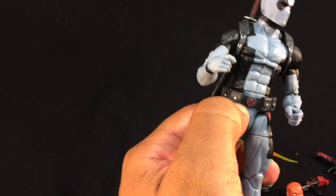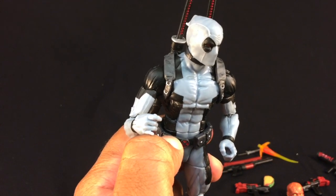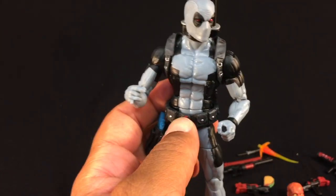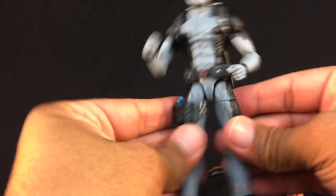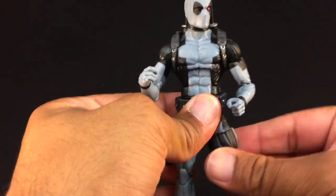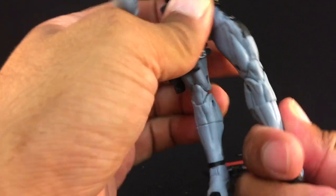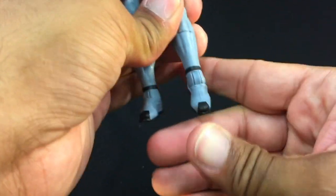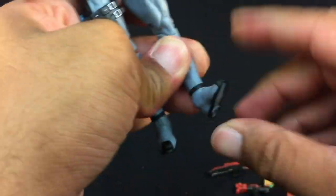Now the belt here, it is a separate piece, but it's glued on there. I'm not sure how you would get that off without maybe damaging or breaking the belt. I can't see that there's an easy separation there, but you can take it off. And, you know, if you want to swap it out for your other Deadpool figure or whatever. Now we go down here, ball joints for the legs. We have a thigh swivel, double jointed knees. We have a calf swivel there, and good articulation in the ankle. Got a full pivot there and a swivel.